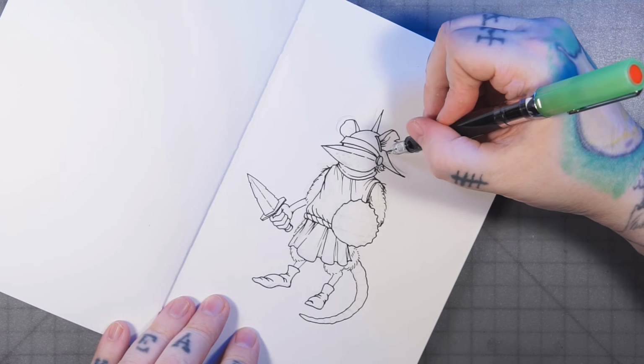And then up here. Our light source is coming down from the top left there. So maybe just a tiny bit on these corners. Like so. And we'll just leave it at that. And then same sort of thing over here, just like this, following that contour. We'll do something like that.